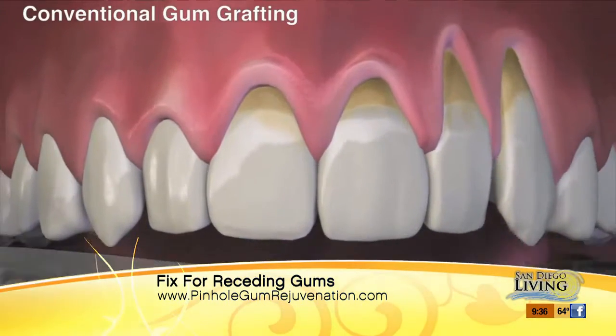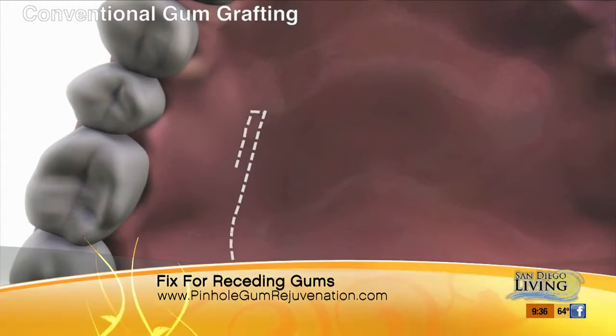Now you're teaching a technique to dentists, and dentists all around the world are coming to you for something called pinhole gum rejuvenation. I asked you off camera, am I understanding the process here? Is it really that simple? Explain it to folks, because it avoids this whole idea of the skin grafting. Yes, what it does is take away the need to cut and suture, or stitch, because the entire procedure is done through a pinhole.